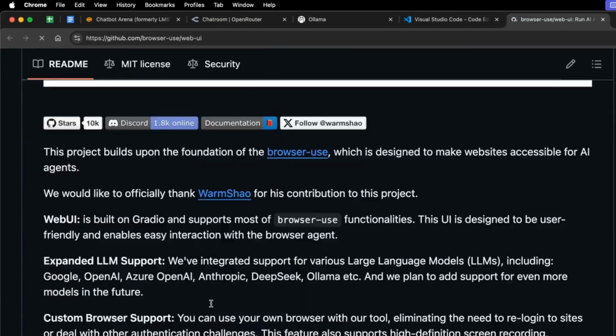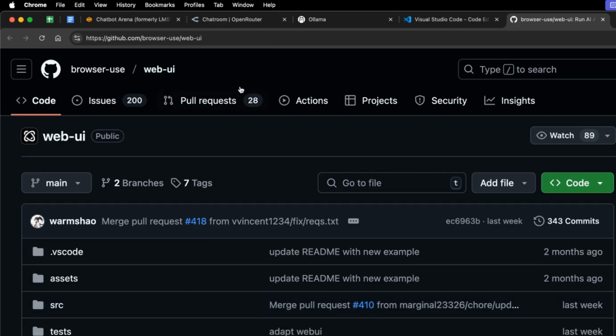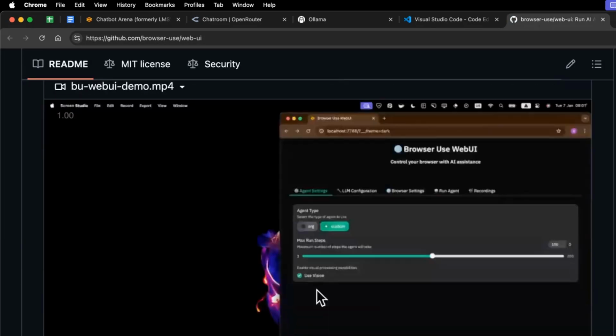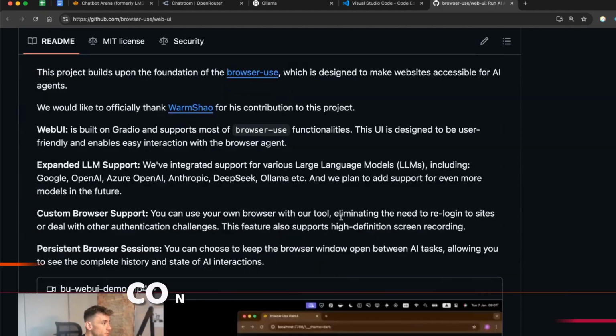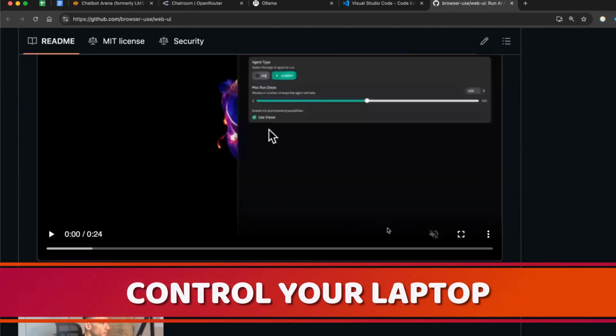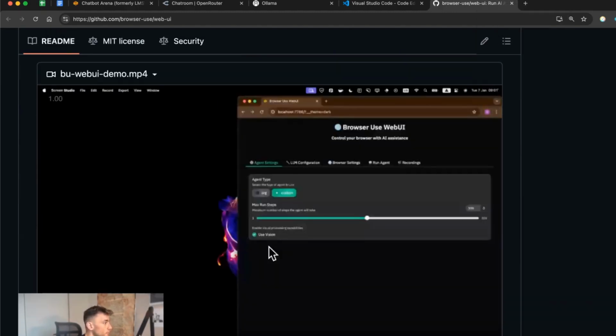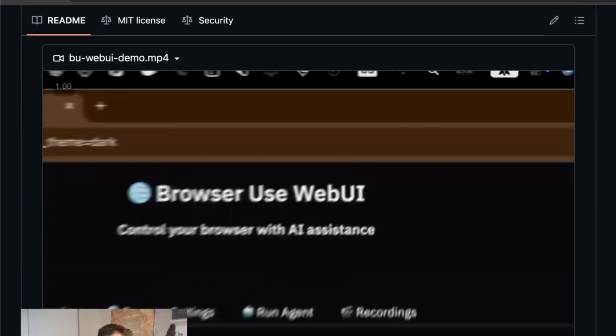I actually have a few videos on YouTube if you type in Julian Goldie browser use web UI, and you can install DeepSeek APIs directly into that, right? So if you want it to control your laptop, if you want the AI to basically start using your browser, etc., then you can automate that using this process right here.